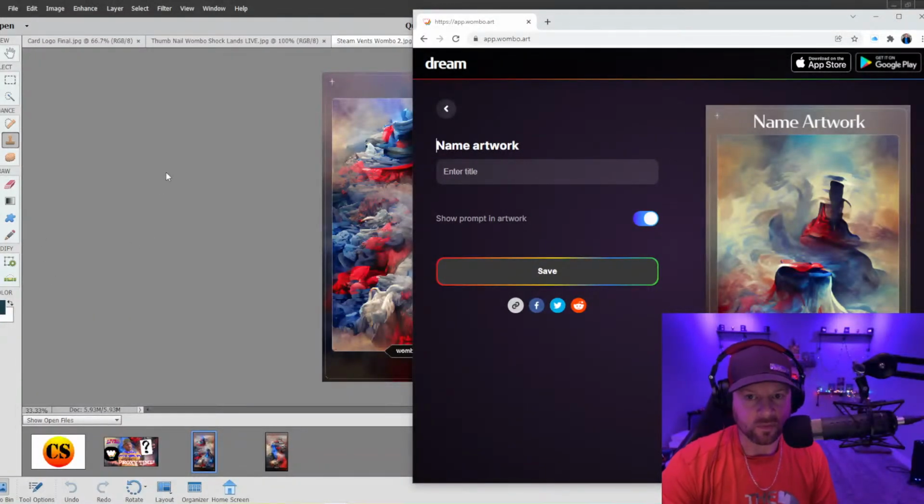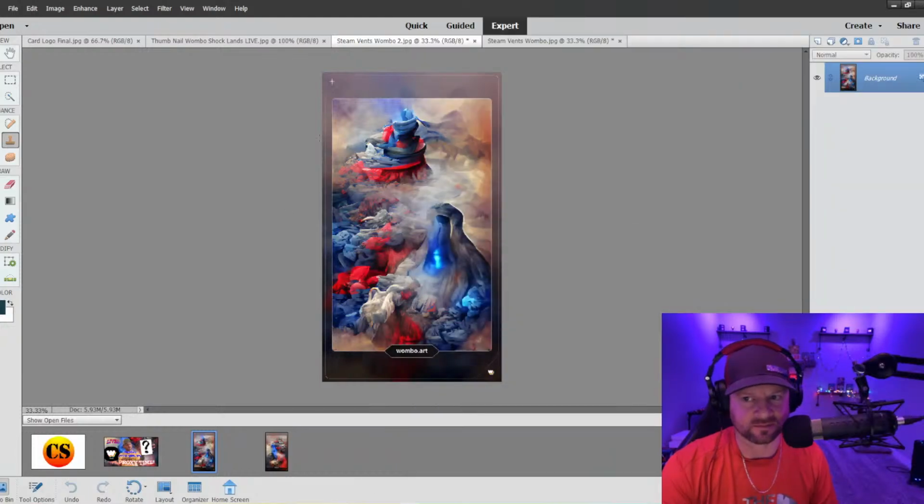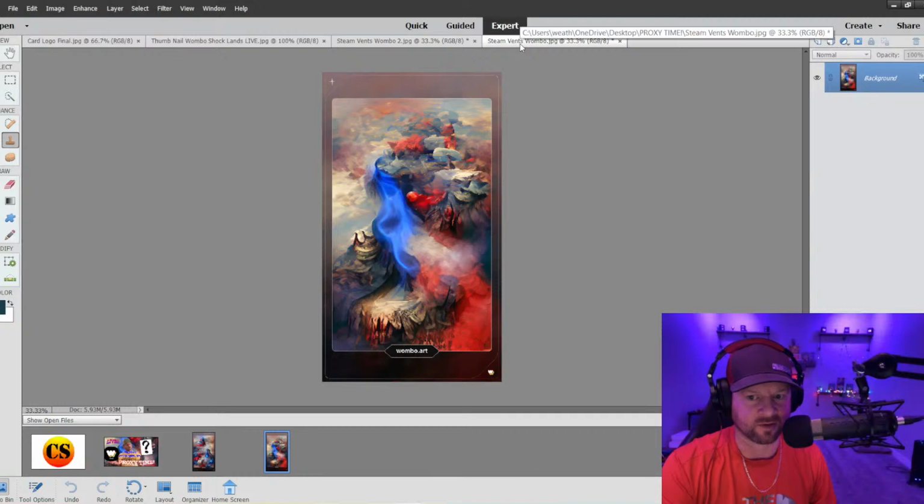So what I did was I went ahead and generated some Steam vent stuff, or all 10 of them, and picked out ones that I liked. Once I hit one that I liked, sometimes I did it 6 or 7 or 8 times until I hit an art that I liked, and sometimes I'd add a little bit more keywords in there to narrow it down. So let's get started right away, and I'm going to work with Steam vents as my first one, and then I'll work down since we have quite a few to work with.